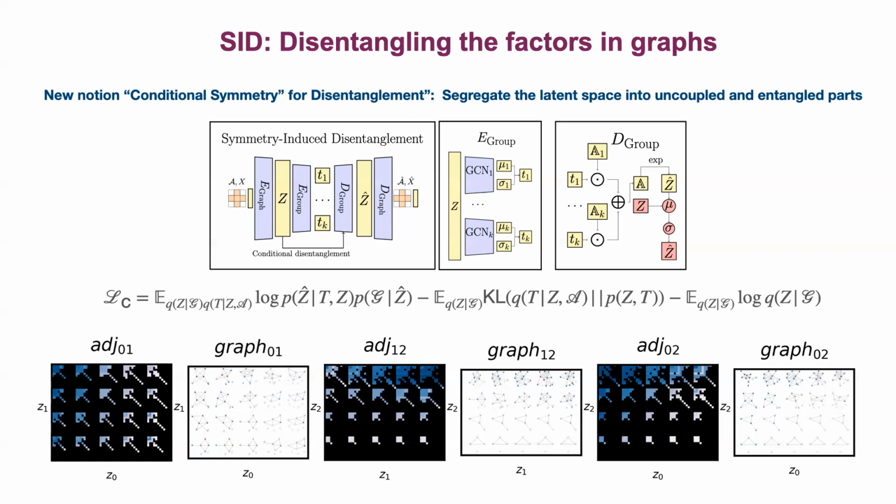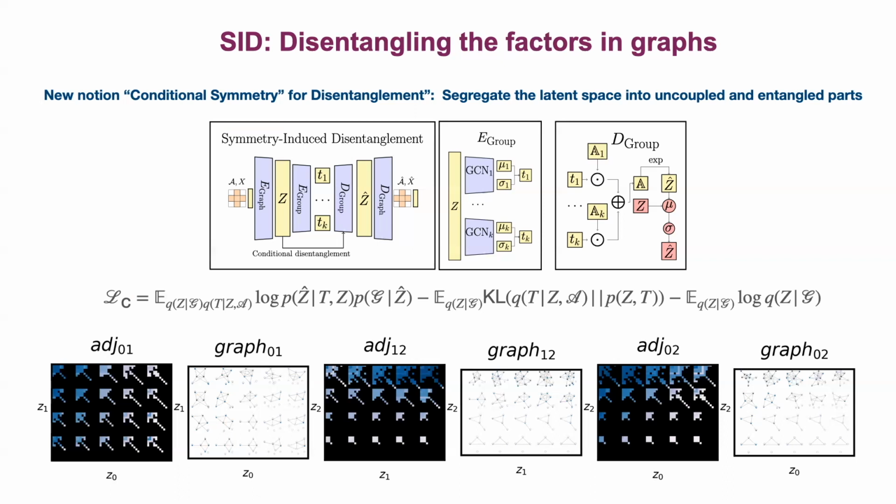Just to show how this works, here is a data set which is the WS random graph, and here you have certain factors. These factors are the number of nodes in the graph, then the probability P, which is the connectivity, the probability with which you choose a pair of nodes and have an edge between them, very similar to the Erdős–Rényi random graphs. But then you also have another factor which is the k nearest neighborhood, and this depends on the nodes and the connectivity pattern. So you don't have full independence between the factors, so to speak.